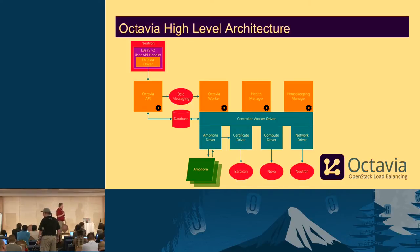The difference with Octavia is we have what we call amphora. And in the current implementation, those are service VMs. And that's where the actual load balancing happens in Octavia. Under the old reference driver in LBaaS V2, that was HAProxy running in namespaces on your network service nodes. So that's the difference here as we spin up these service VMs that actually do the load balancing. So you can scale much, much wider.